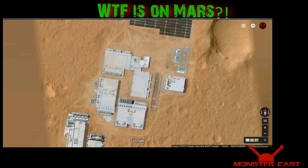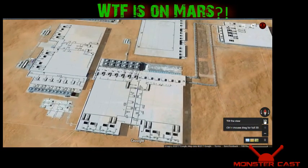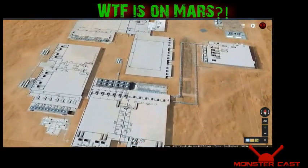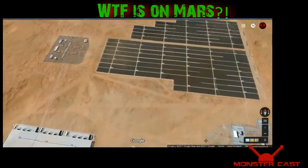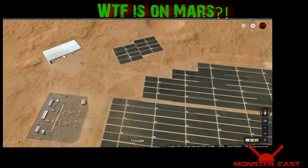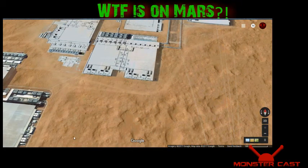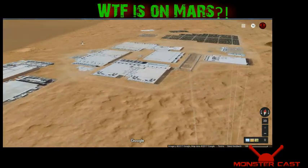My personal opinion - it's probably some base on Earth, because they're probably using recycled satellite footage from Earth. Look how good that view is now. So we went right down and into 3D. You could see a lot - there's little roadways, little pathways, there's solar panels, there's a huge satellite dish. It looks like a water treatment center, it's a factory. It doesn't even really look like a base. But if it's on Mars and it's sitting there it must be a base - unless it's not on Mars, which would be my real honest guess. I don't know why the picture's there, I don't know who did what, but I don't believe that's on Mars.